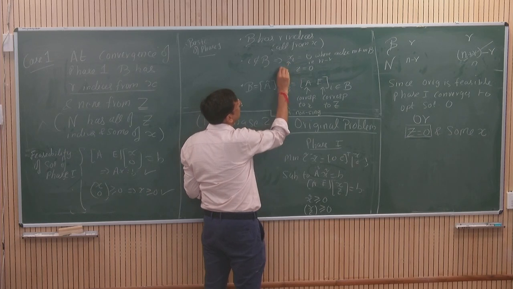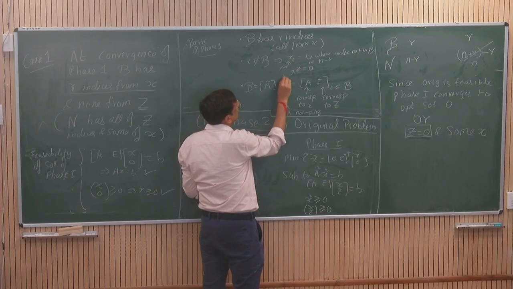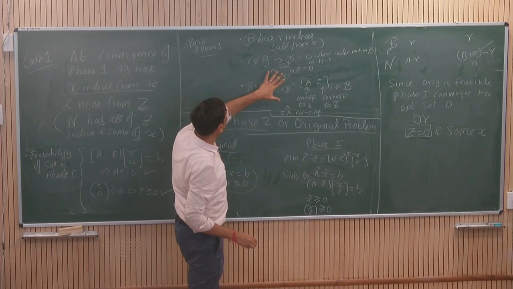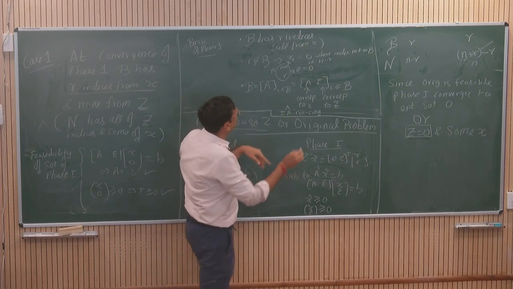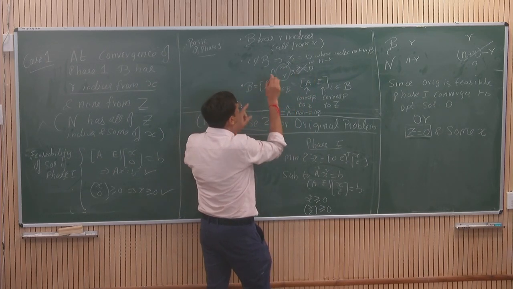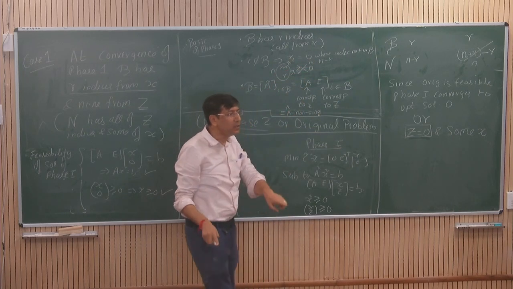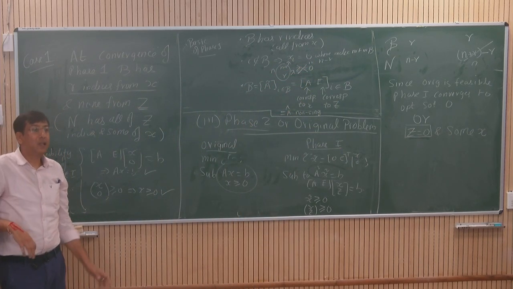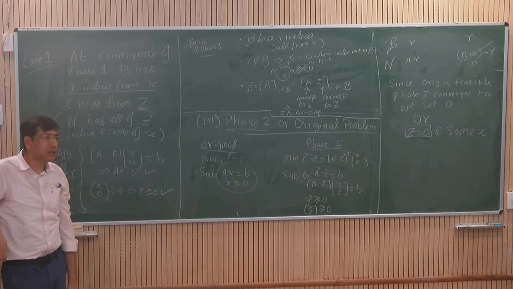These will be the N minus R elements, and these will be the R elements, making the total N. So if I look at the basic nature of the original problem, I will say just ignore this. The complement of the B set contains active constraints. Yes or no? The last thing remaining is the matrix.